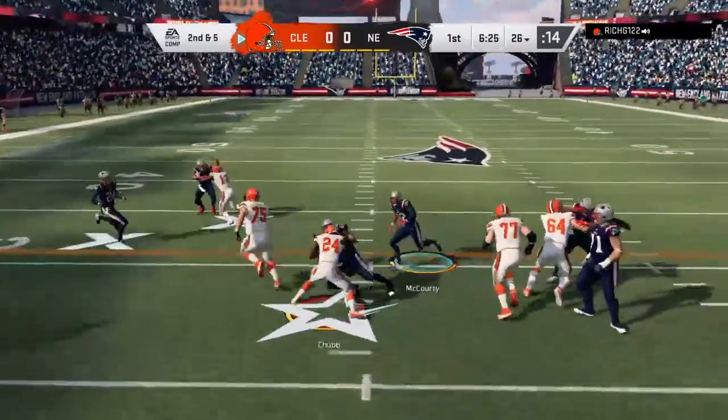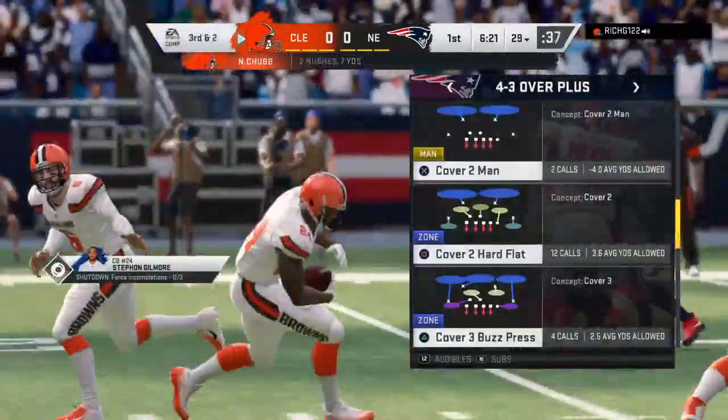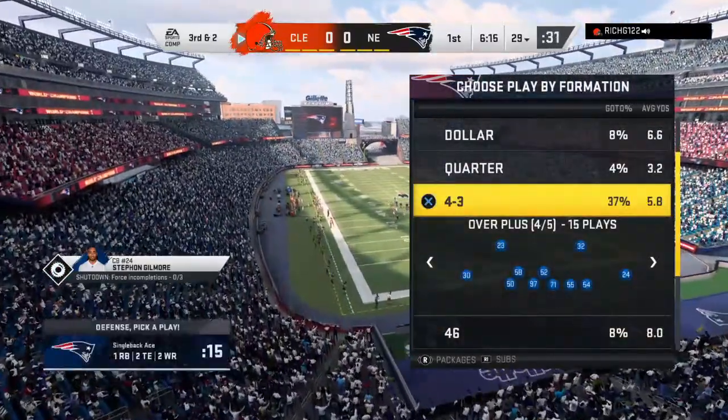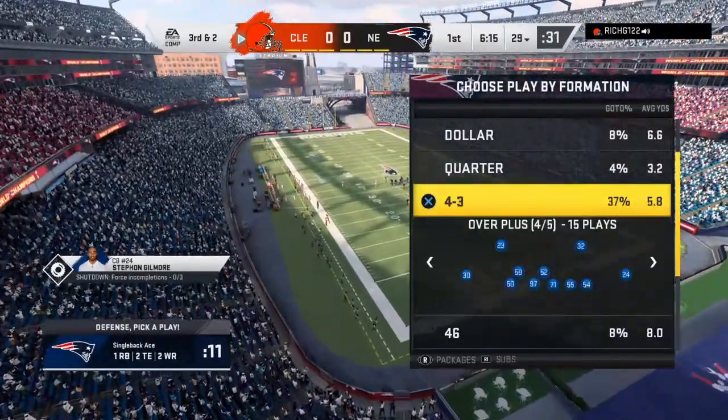They go with Chubb on second down. Just a couple on the pickup there, and now it's third down. What an advantage having a lead guy in the middle of the defensive line, because not only does he take up the space and let the linebackers run free, but he can also make plays himself, as we just saw there.